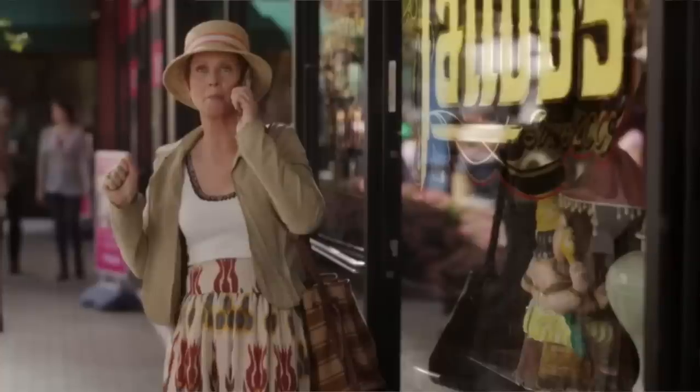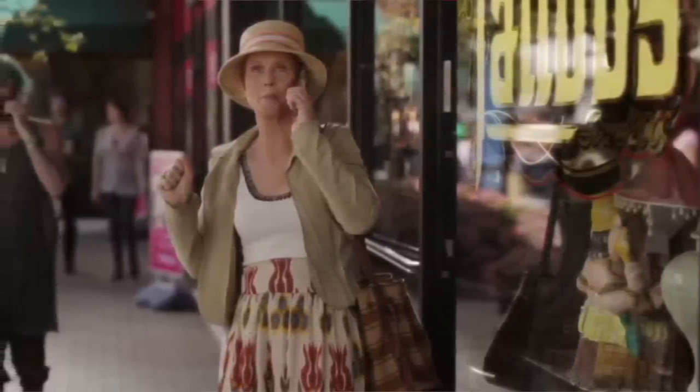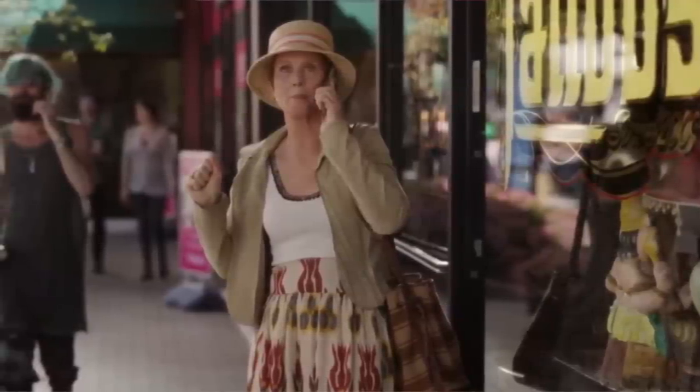What's arguably even more sad is Miranda's demise of fashion the longer she stays on the west coast. She's in a red Valentino maxi skirt with a tank top — it's fine, but it's not the level of fashion you would expect from a show known for its fashion. They continue to do Miranda dirty: she's in a bucket hat, a beige jacket, with a woven tote. Do they not care?